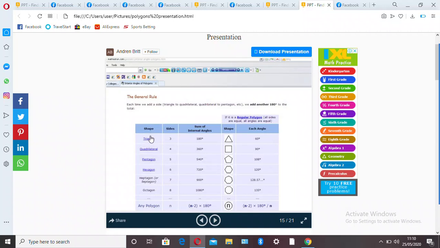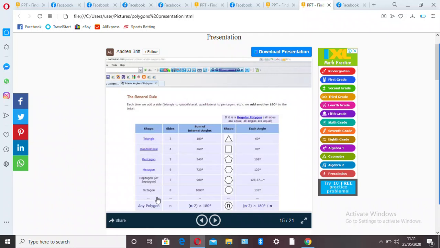The first shape I have here: remember I told you that a polygon is any plane shape that has sides, starting from 3 sides upward. Is that okay? So a triangle is the minimum you can have. That is 3-sided. A quadrilateral is a 4-sided polygon. A 5-sided polygon is called a pentagon. Did you see the spelling of pentagon here? A 6-sided polygon is called a hexagon. A 7-sided polygon is called a septagon or heptagon. Whichever one you choose is okay. And an 8-sided polygon is called an octagon.